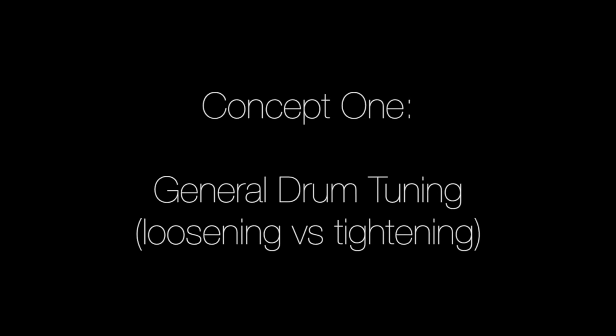The first concept to talk about is general drum tuning, i.e. tightening and loosening. In order to understand this first concept, we're going to look at just the snare drum on its own. Now, the first question I need you to ask yourself is, what style is my song? All right, what style and genre does your song or arrangement fall into? Is it pop rock? Is it R&B? Is it a slow jam? Is it funk? Is it heavy metal?